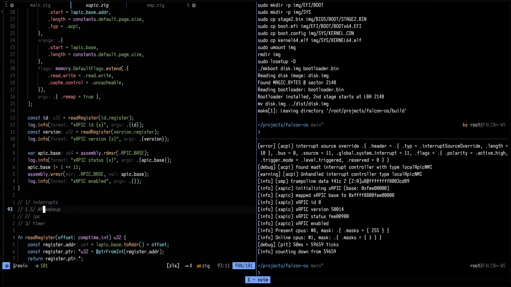And then we have AP wake up. This is something we are going to just do once, and once the APs are awake, we don't really need to do much more. But actually, I think I can just delete that, because AP wake up will just use the same mechanics as IPC.